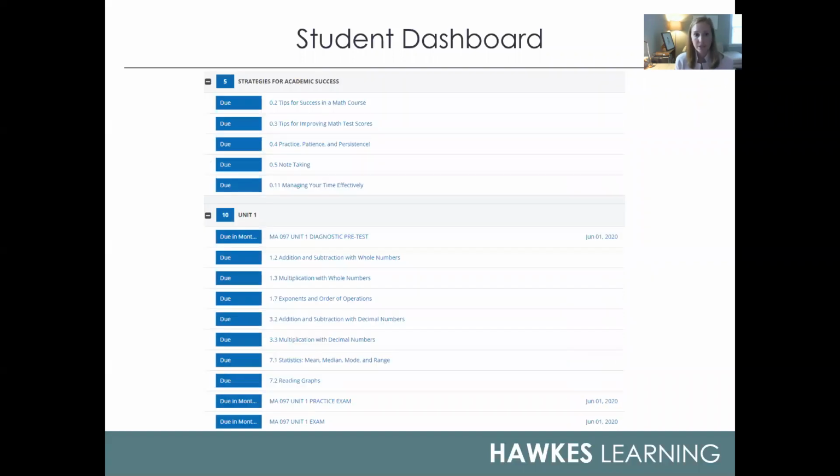Another example would simply be grouping things into units or modules. So in several of our titles, including Foundations of English, all of our integrated review titles, math and English, those are good for a co-requisite course, and developmental math titles. So several are preparation for college math and developmental math. We have these strategies for academic success materials. They're assignable lessons in the software. They're also printed in a lot of our materials as well.